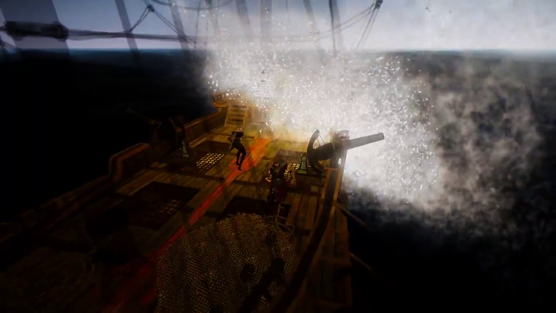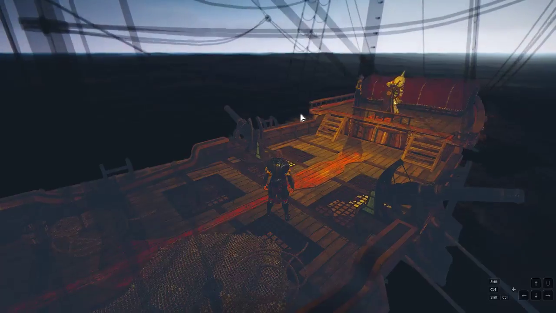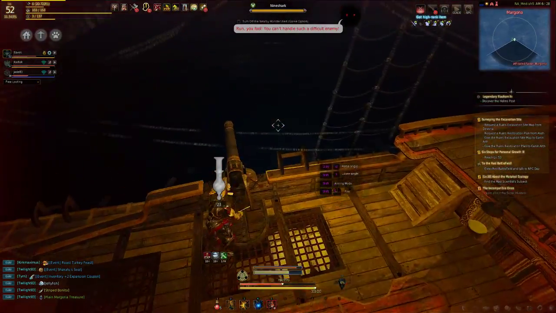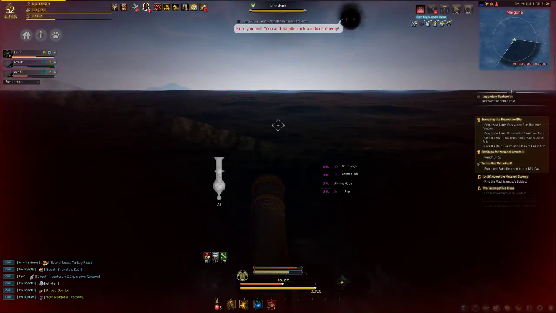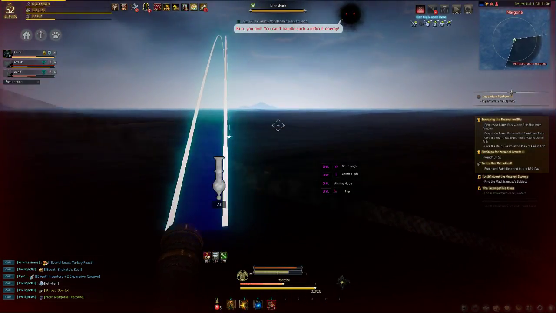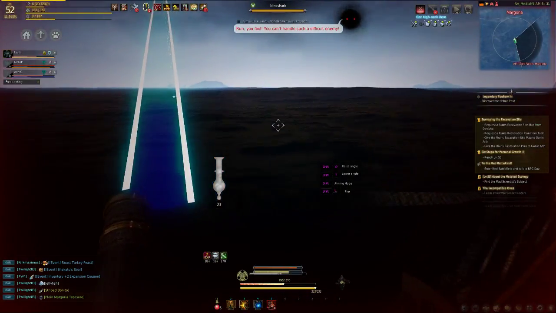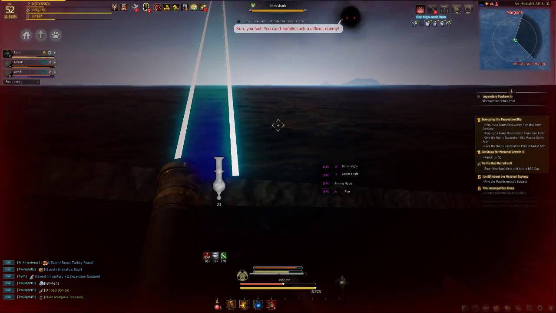Here's Sven, get on the cannons. Oh! Don't die! Cannons. How do I use this freaking thing? Hit R, get on the other one. And then hold down shift and you click it for fire. But get on the other one first, the other cannon.